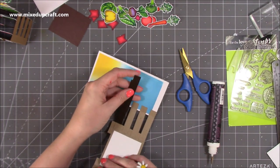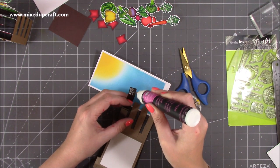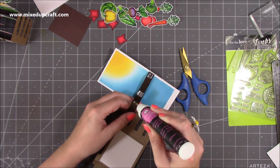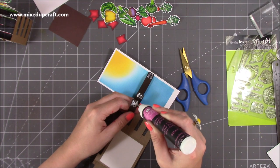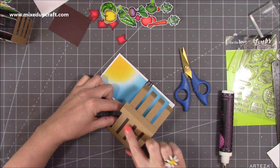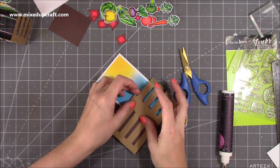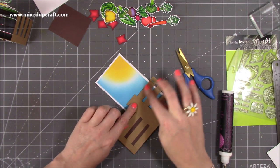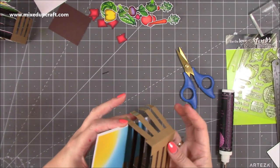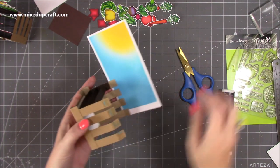To ensure that we get them equally spaced, pop some glue on all three of them, try not to let them touch. You don't have to do all three at the same time, by the way. You can do one by one. Lie them down flat and then fold the whole thing in half. So you've got the front piece and the side piece, and let that side piece run perfectly over the top. Okay, and then when you bring it up, they will be perfectly lined. And then we can just finish it.